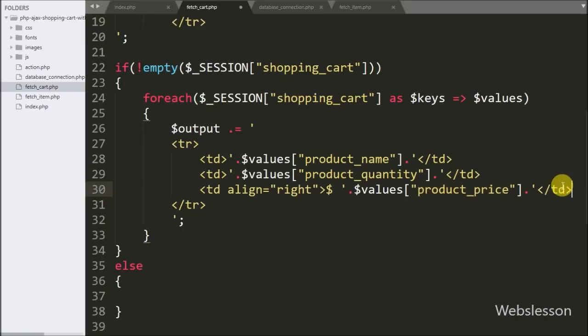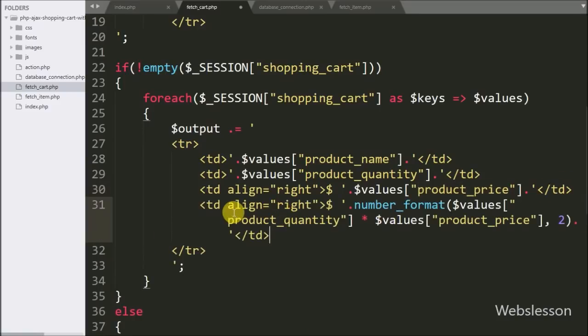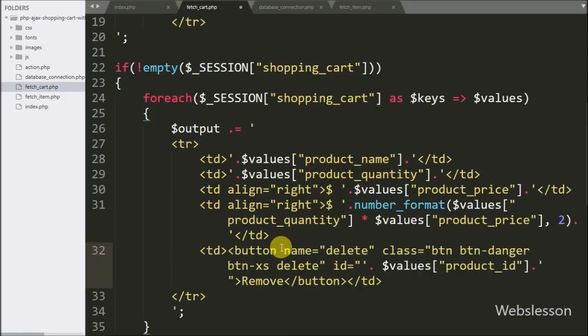In the same way, for displaying the total amount of a particular product, we define a table data tag, and between this we write $values product quantity variable multiplied by $values product price variable. Lastly, for the remove button, we write a button with name and class equal to delete, ID equal to $values product ID variable.